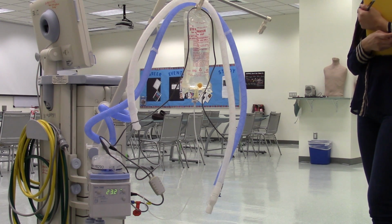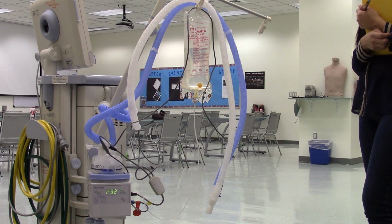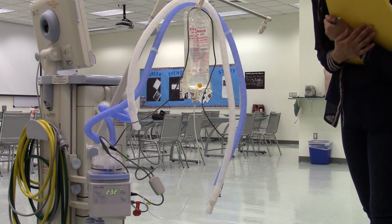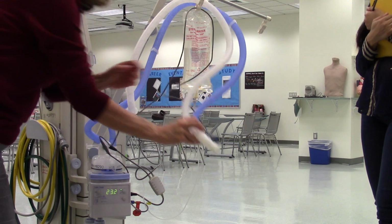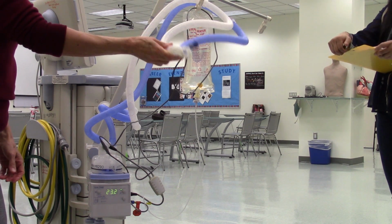I'm wondering, does it say 37 because it's telling us what it will be inside the patient? Or will it say 39? Usually I see 37 on these. Okay, but the temperature is 39 when it gets to the patient? It's 39 when it gets to the sensor, and probably 37 by the time it gets into the endotube. Okay.